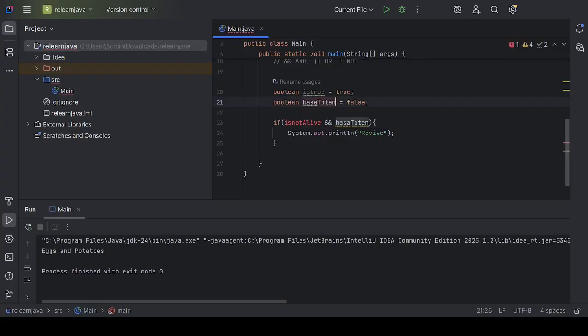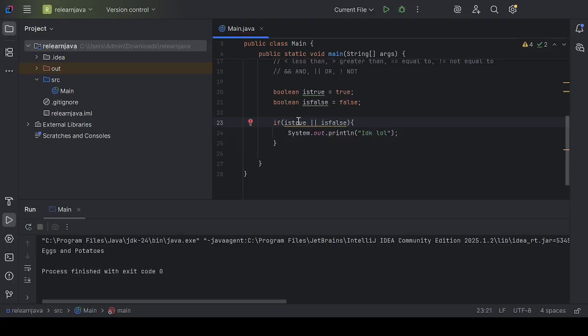This is false. I don't know what to put here, so I'll just leave it with that. So basically, let me change this.